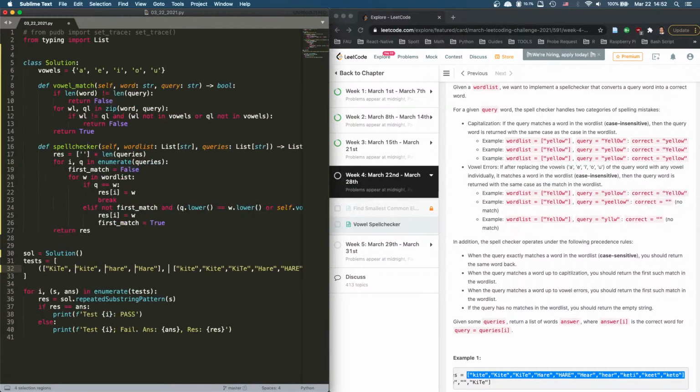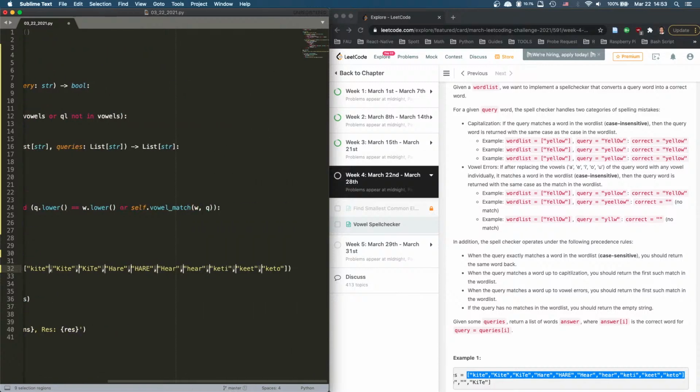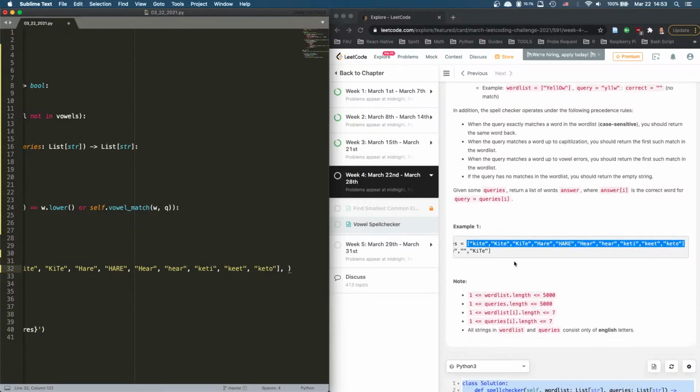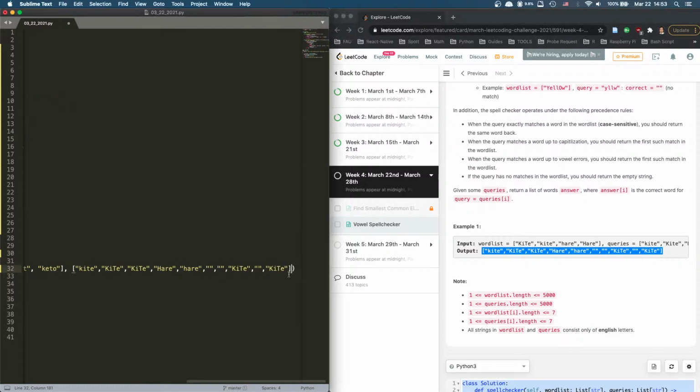So, I have two spaces, then all these. Okay, and then the answer. The answer is this. Again, correct all the. Okay, I only have one test case.